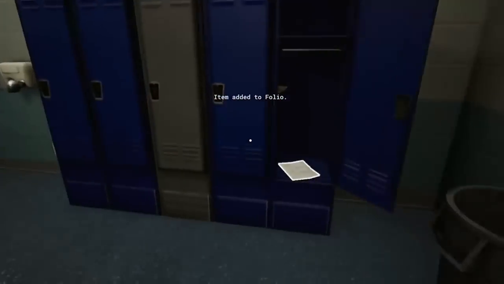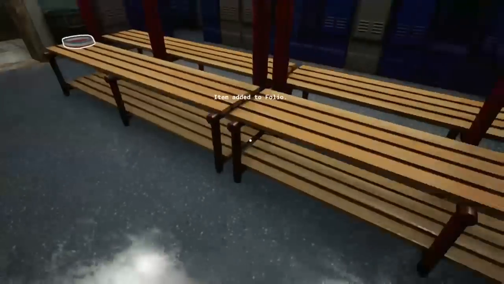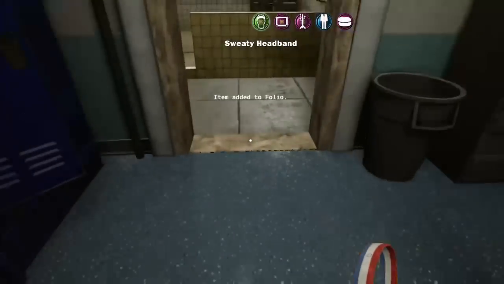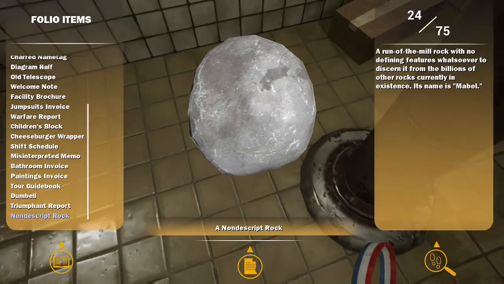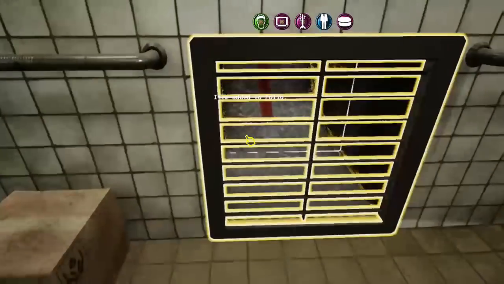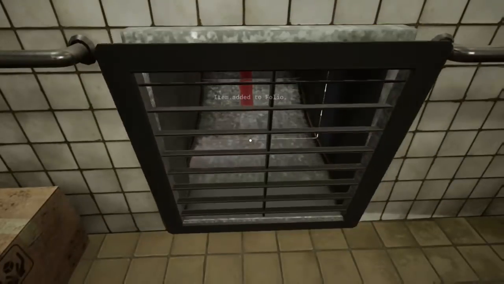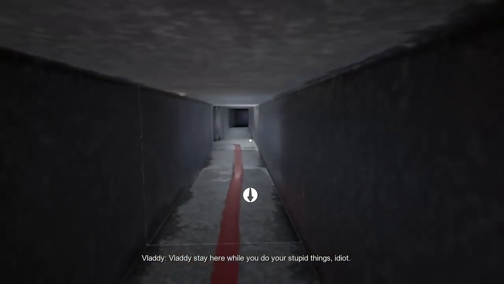On the right, in an open locker, is folio item number 23 of 75, a triumphant test report. Be sure to grab this headband before heading into the showers. On the floor on the right is folio item number 24 of 75, a nondescript rock. Then turn around and interact with this grating so we can now enter the ventilation shaft.